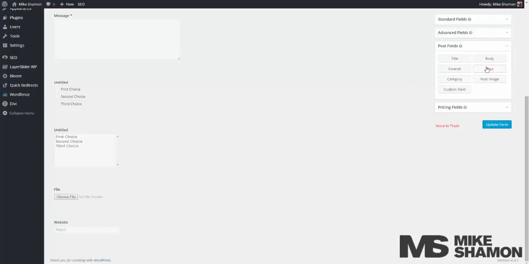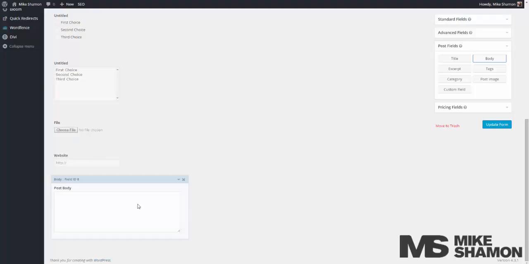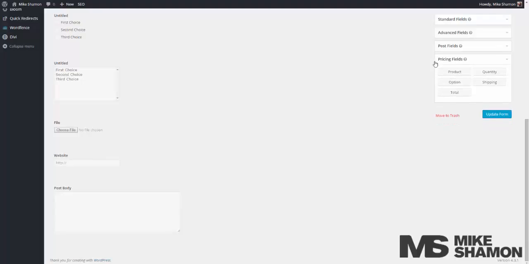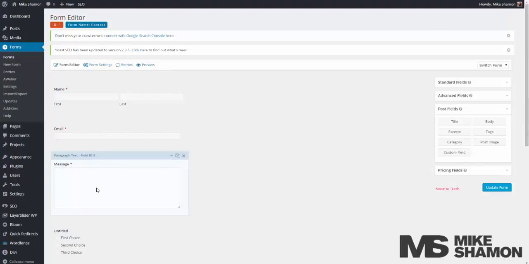Post fields are something. So say yes, you want to add something to your blog or something like that, you can hit body and post body. So if somebody types this out, hit submit, it'll add to your blog type deal. Also works with Woo. All right, so you can do any of these options right here. There's a lot of cool add-ons. There's one that's like a signature add-on, and so people will sign.